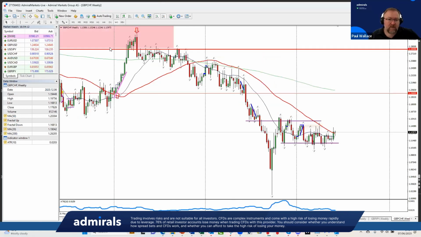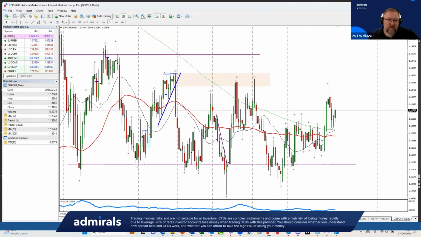Well, when I zoom out and look at that, that's the first time we've actually had a close above it since back around August, September 2021. So we're looking at over 18 to 20 months. Now, that could be an example of a significant change in trend for the Swiss franc. And so I'm watching that this week to see how it plays out, okay.